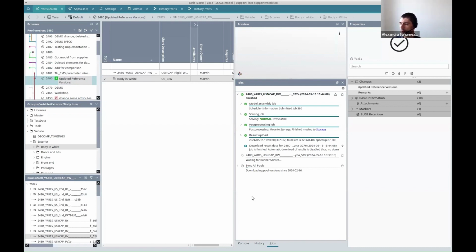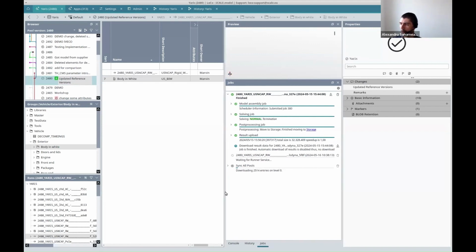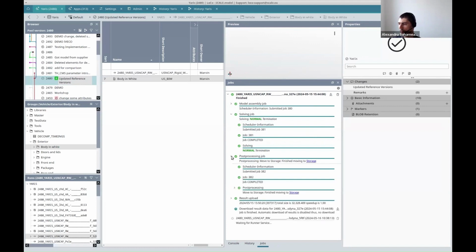And the job feedback feature delivers information such as the child nodes or processes or scripts of each of the jobs that I've submitted.